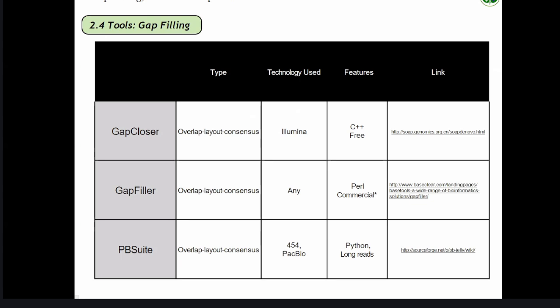You can use any of these or many other software tools that can help you fill these gaps. Once the gaps are filled, you will have a proper genome assembly with detailed annotation possible. If there are any gaps in between, there is a problem with the annotation software, so they might discard those regions completely. These software tools are freely available and you can try them yourself.